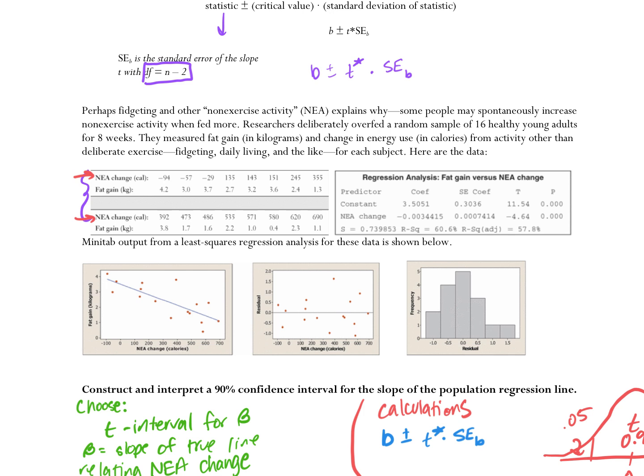Well, what do we know about slope? In general, y equals mx plus b is our equation, yeah? And so slope is the coefficient of x, right? And in this case, our slope is the coefficient of, what was our x? Our x's are these NEA changes. Yeah, we can see that on the scatter plot. So essentially, to find my sample slope, what am I looking for? I'm looking for the coefficient of the NEA change. Does anybody now, staring at this box, see which number is our coefficient of NEA change?